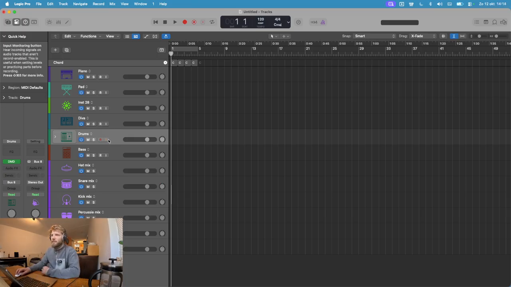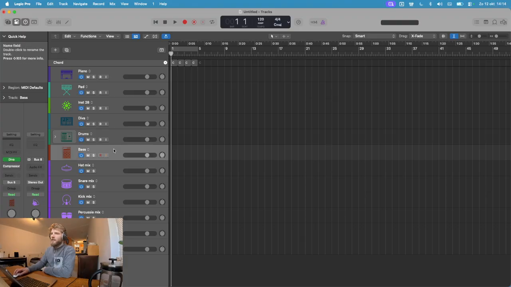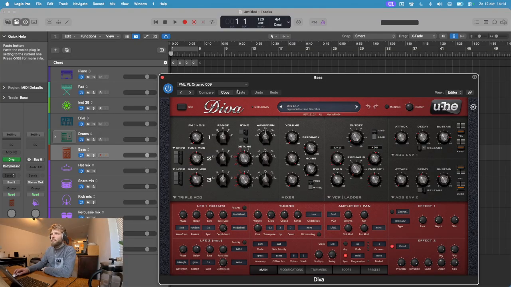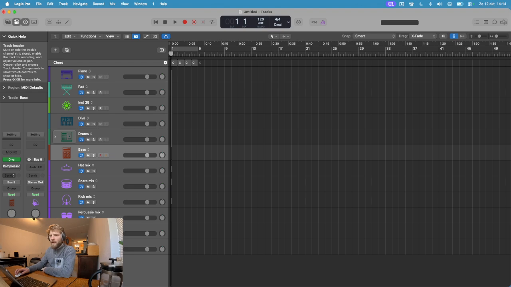So in multiple tracks the same percussion is used, so it gives my tracks a more cohesive feel. And I want to explain more about the routing later. I have a bass track also with the Diva instance. I have some mix buses and the stereo out.